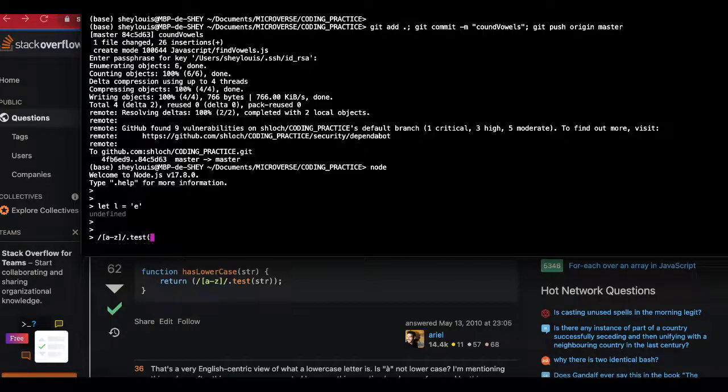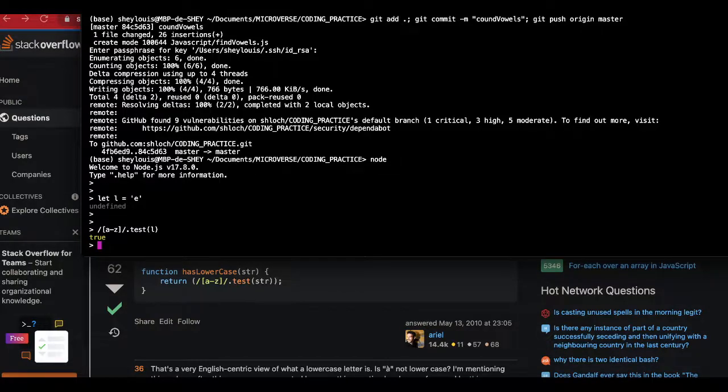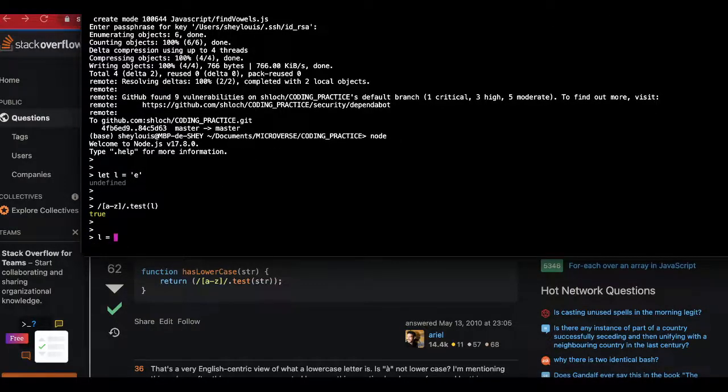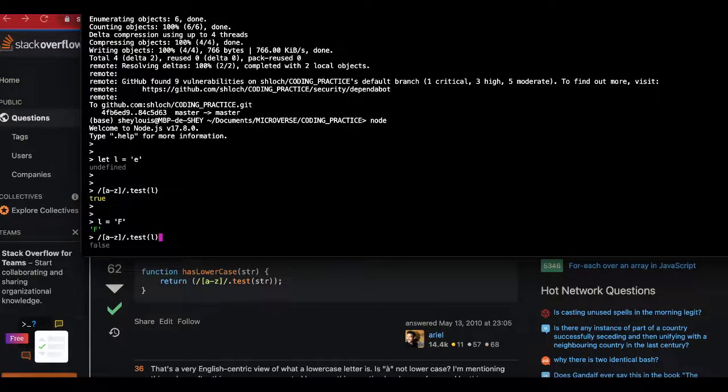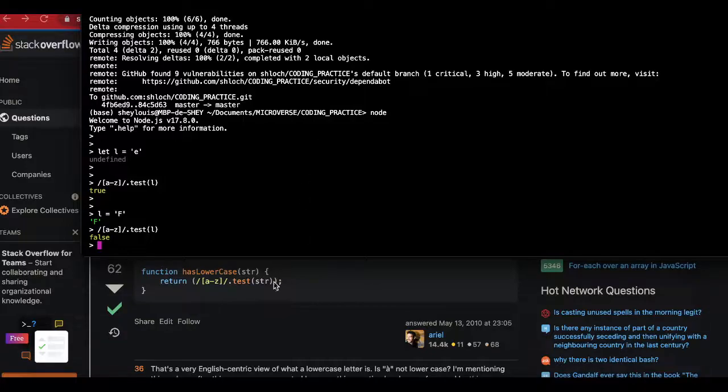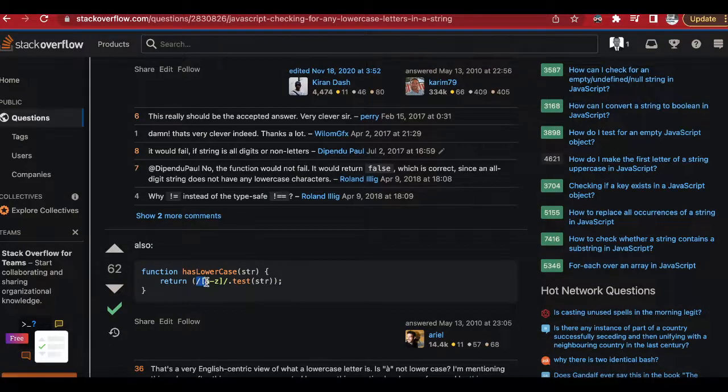I'm going to test our letter L, and it returns true. Now if I change the letter to uppercase and redo that test, it returns false. So this thing works.